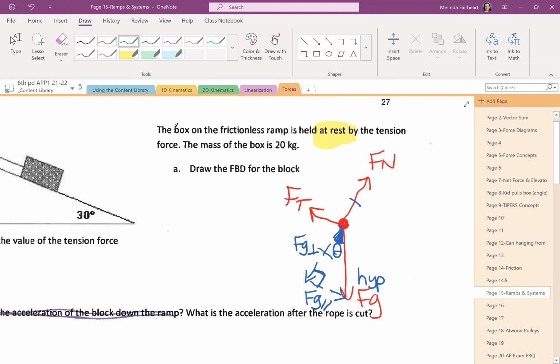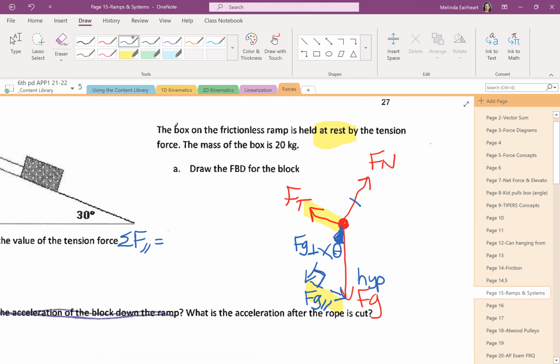Okay. What is the value of the tension force? So tension varies just like friction does based on whatever it needs. And so here tension is in the parallel direction. And so maybe we start by writing an F net parallel or F net X. And notice how many parallel forces do we have? We got tension. Don't forget about FG parallel component, okay? That's the one that people are going to forget.